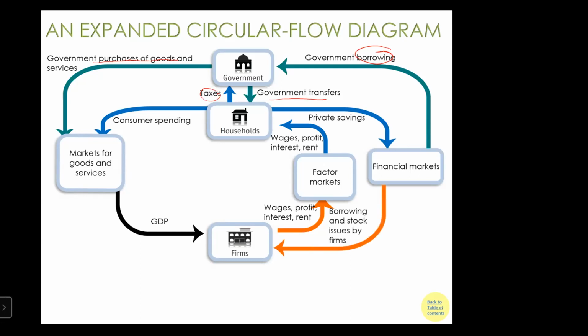And so the money is in the financial market. Okay. Not only does it go to government, sometimes private businesses, like firms, may also borrow. Okay. So they borrow both in the form of bonds, like an I owe you, and in the form of stocks. Okay, so this is the financial market.